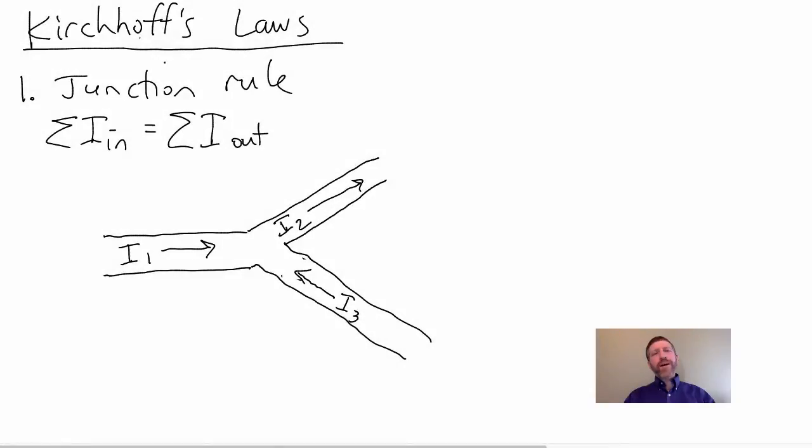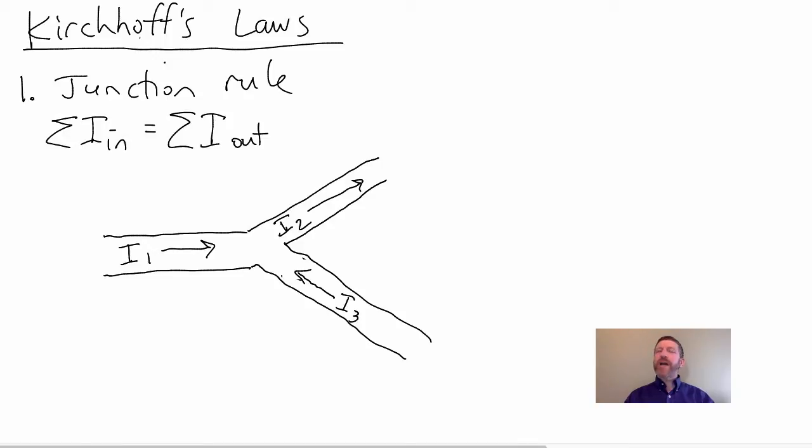Now, for more complex circuits, you can't always use reduction. If there's more than one EMF source, in fact, if EMF sources are in parallel, then you've got some issues that you can't really reduce. However, we can use the powerful rules of Kirchhoff, also called Kirchhoff's laws. And they can solve anything.